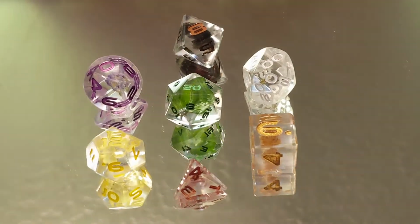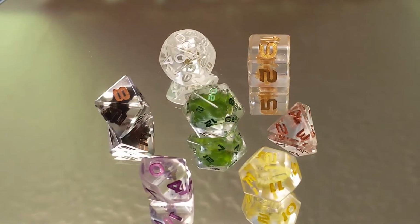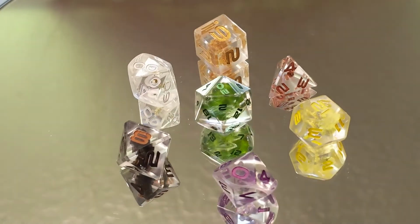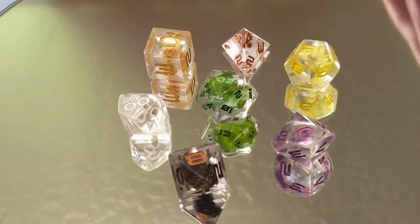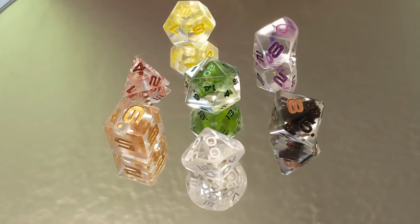And now we have some very pretty nature dice for our druid, or just someone who loves nature. And I think the colors actually matched quite well. I don't have very many colors of paint, but the ones that I used look great.